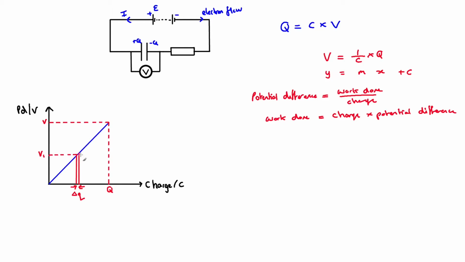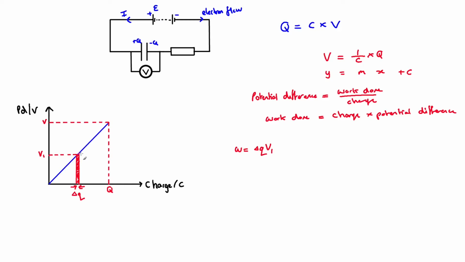If the potential difference is constant while we're adding this charge, then according to the formula here, the work done would just be the charge, delta Q, multiplied by the potential difference, which in my example is V1. In other words, what we would be doing is working out the area here of what would be a rectangle. Provided that strip is narrow, we're only adding a very small amount of charge, we determine the work done in charging the capacitor by adding this charge delta Q. What would the work done adding that charge delta Q be? It's just delta Q times V1.